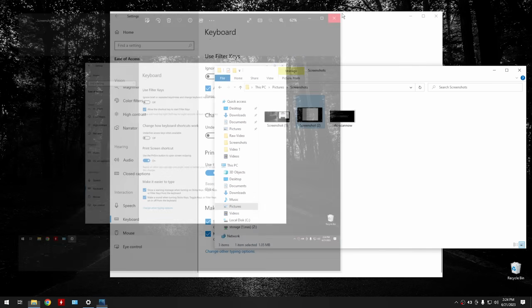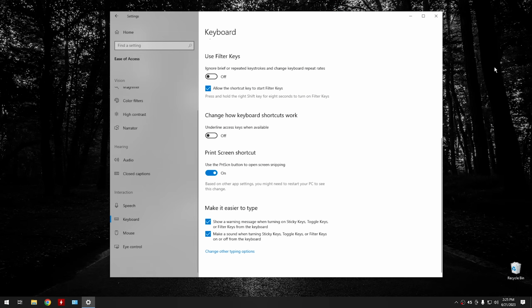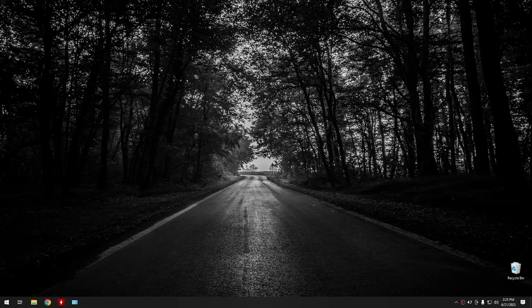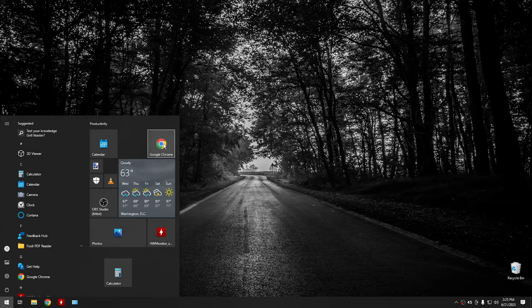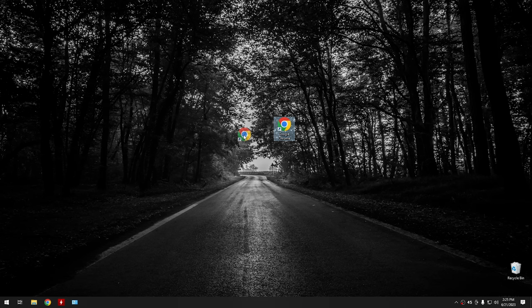Okay, so the next one that we're going to do is actually a really cool tip that I've never played with before. I knew it existed, I just never took the time to actually play around with it. So let me show you what it is. This is essentially making shortcuts for different applications. So for this, I'm going to go ahead and drag Chrome out to my desktop so we can use this as the application that we're going to use as an example, but you can do this with any application that you want.